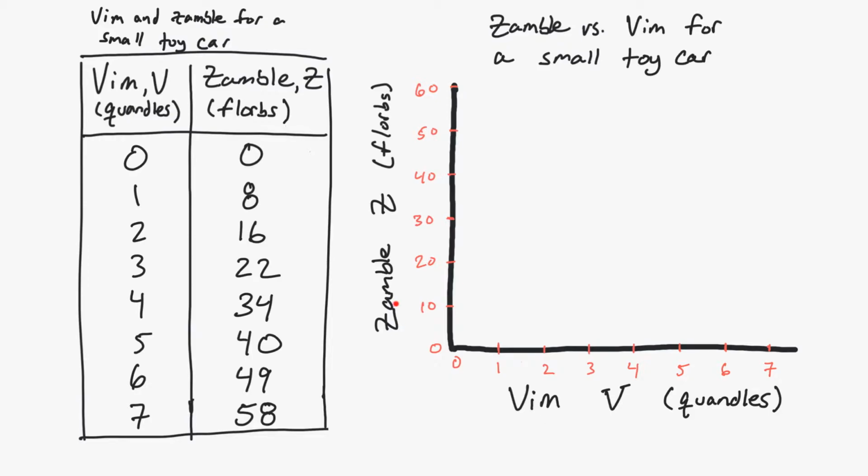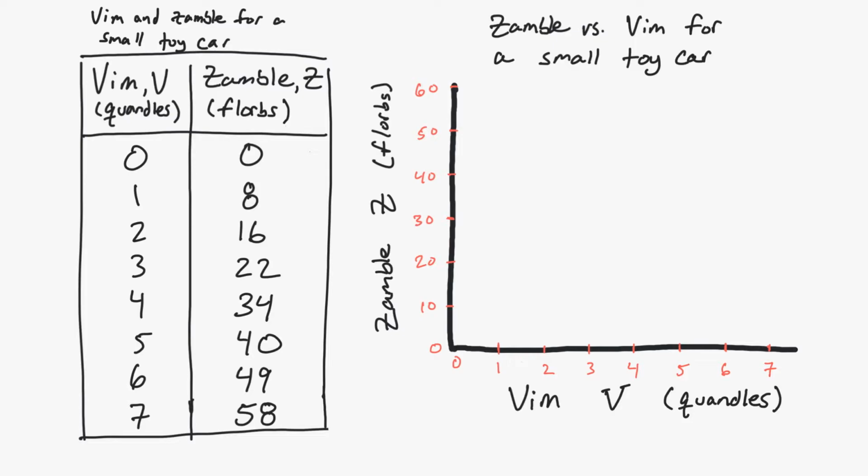Likewise, we have Zamble as a variable on the vertical axis. The symbol to represent Zamble is capital Z, and the unit for Zamble is in units of florbs. Cool. And I also have my graph axes labeled appropriately. I'm starting at 0, 0, and I'm on graph paper, and I have a set of numbers that makes sense. So now all we have to do is plot the points, and then if you did plot the points and you found a line of best fit, which we'll do in a second, I have a question for you.